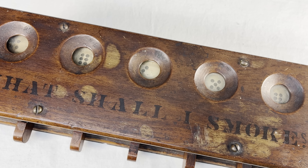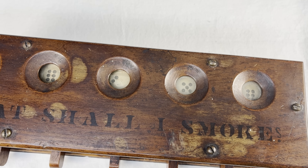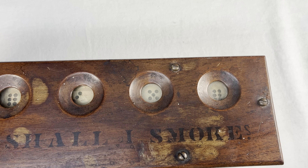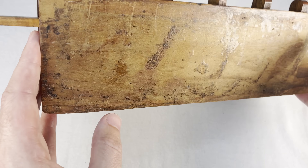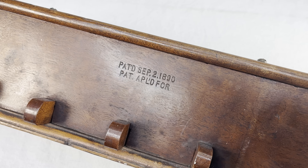Unlike a real slot machine, this thing here is ambiguous enough that you can't really prove who was doing what with it. The cops aren't going to bust you for having this thing, because the machine itself doesn't really do much — it just randomizes the numbers here. And whoever made this thing, they ain't telling. There's no maker's marks anywhere. It says 'What Shall I Smokes?' — I guess that's a question mark, but I like it better as an S. It looks like there might have been a paper label stuck to the bottom at some point. And it's got a patent date, but it says 'applied for' and no patent number.